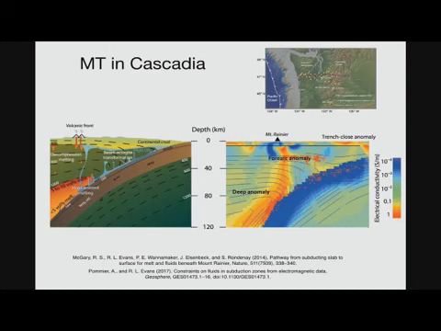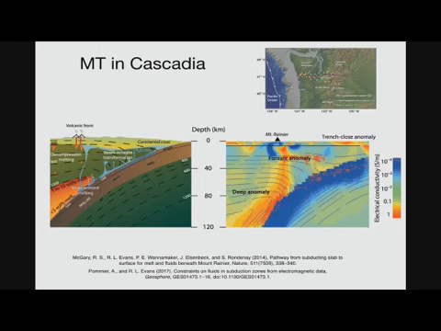And this is actually the images from a recent review paper. So they switched it around. It's subducting to the left now instead of the right. But this is the map from the original paper where it was subducting to the right, the preferred subduction. And they had an array of both broadband and long period MT sensors out here, and there were a lot of receivers, a really dense profile, which is part of the reason why they got such a good result.